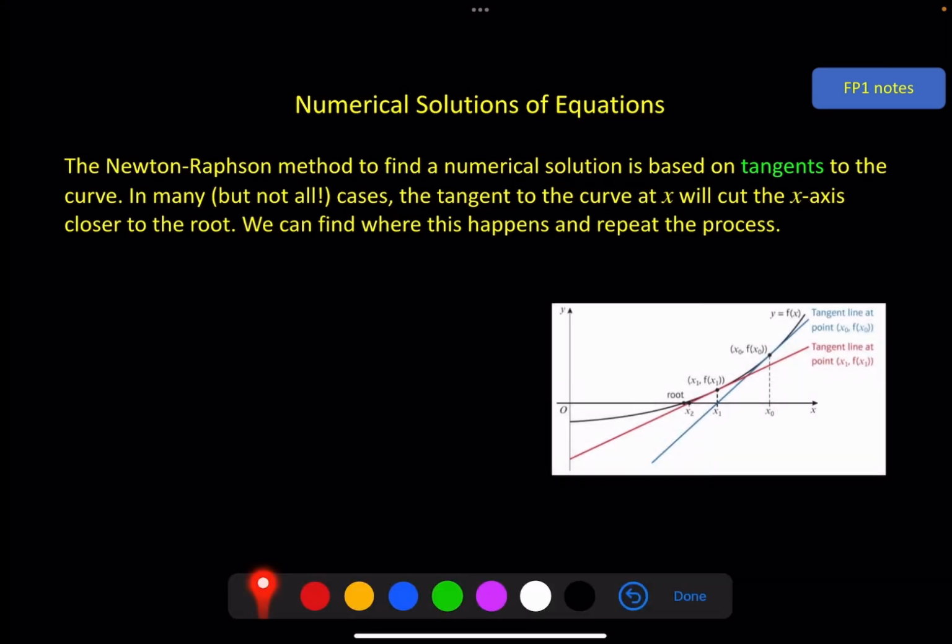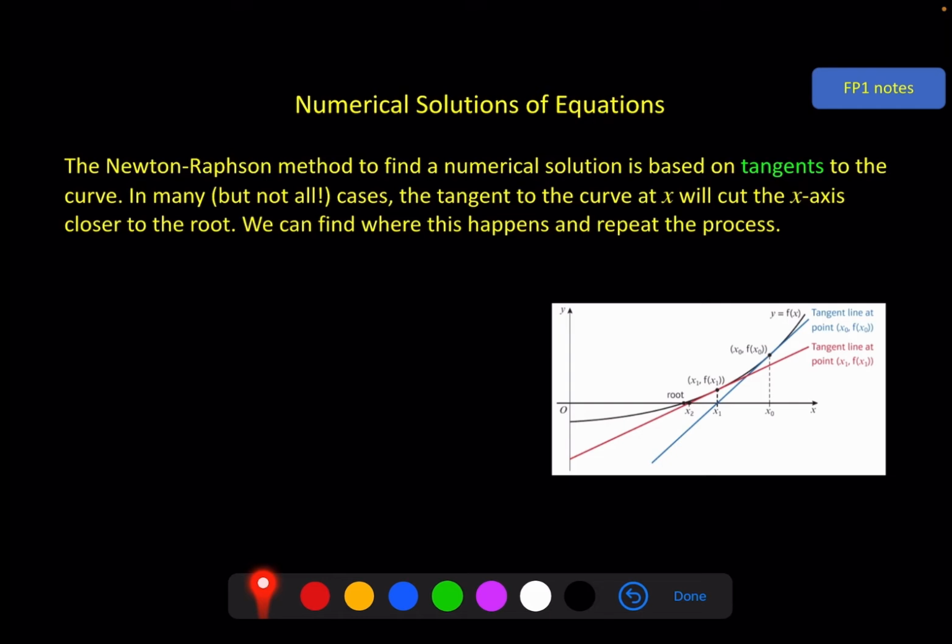So I've taken this out of the textbook because it's a very good picture. Here, x0 is where we're starting, so we start at x0, find the point on the curve, the tangent to the point is in blue here, we find where it crosses the x-axis, here we call that x1, and then we do it again. At x1, the point on the curve, find the tangent, find where that crosses the x-axis, call it x2. And you can see that quite quickly we get very close to the root. This of course relies on you being able to differentiate and find the x-intercept.